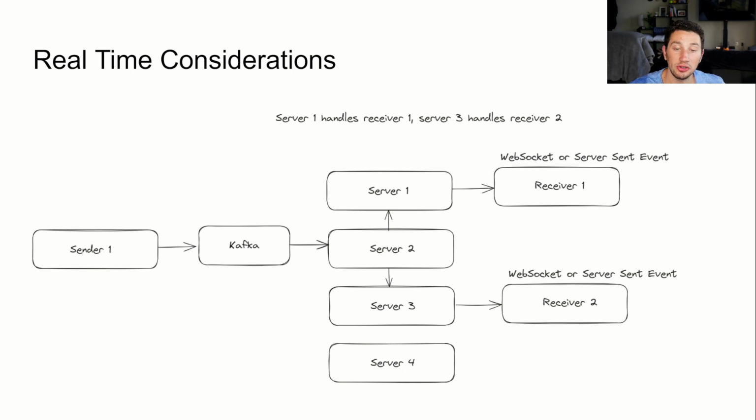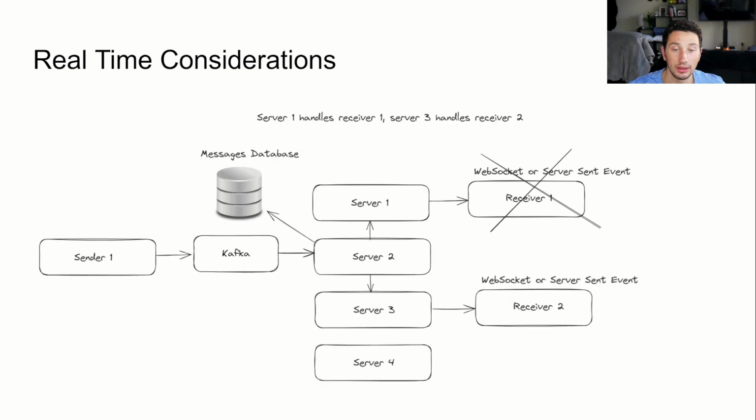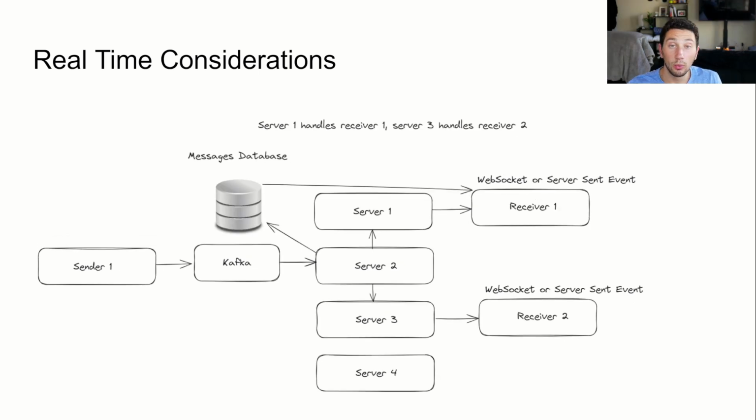For this to happen, the sender needs to publish the message to a durable location. For example, we can persist our message to Kafka and return a successful result to the sender as soon as it gets there. However, there are still complications here. What if one of the receiver devices is offline? It needs to get its missed messages when it comes back up. To facilitate this, we can just sync this message to our messages table. When the receiver comes back up, it can pull messages that it missed from the messages database.